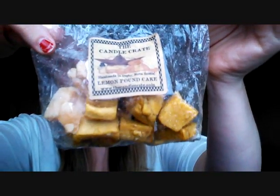Out of everything she sent me, this is my absolute favorite — only because I love lemon smells. Especially after I clean my house, I put one of these in and it just... there's something about lemon that reminds me of cleaning. I associate lemon with clean. So when I clean my house, I put one of these in and it just makes me feel so much better. This is the packaging — it's also tied with a rope, which I think is so cute. These are called the Chunkies and this one is Lemon Pound Cake. It's totally rustic and handmade.